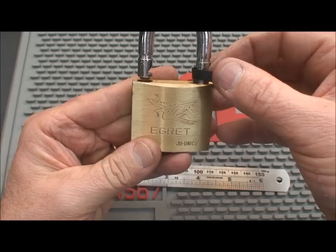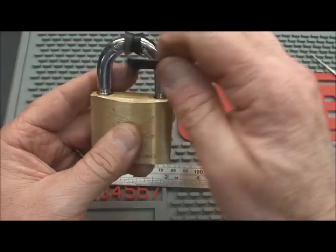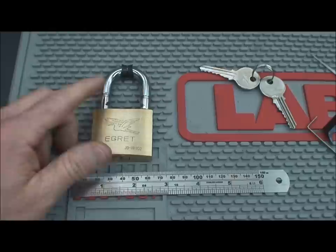You'll notice it opened on the non-primary side. We should have needed two shims according to the advertising, but since we knew that the first pawl for some reason was fake or just not working, one shim gets it — and it gets it pretty quick. There's plenty of room there to get in. So anyway, for security, this is not the lock. For training, this is not the lock. For your collection, this is not the lock. Nor, I think, are any of the Chinese locks that sell for less than $10 — they're simply not worth the money for either training or to provide you with any level of security.